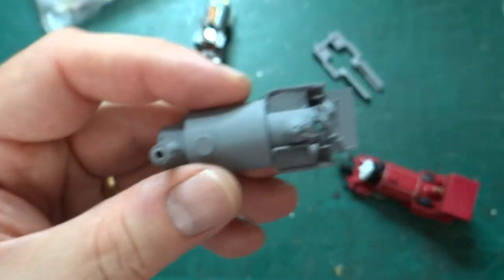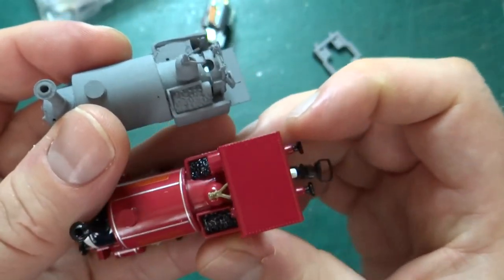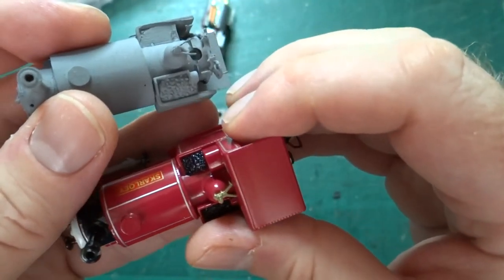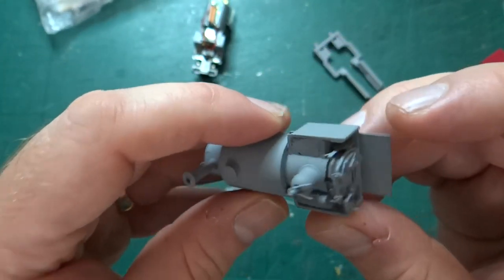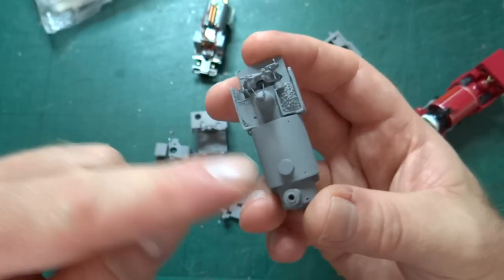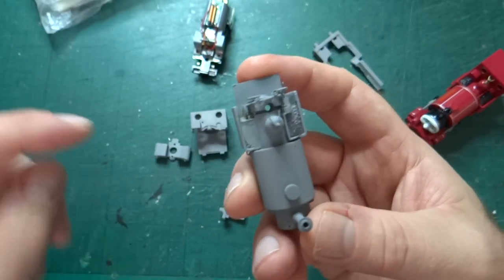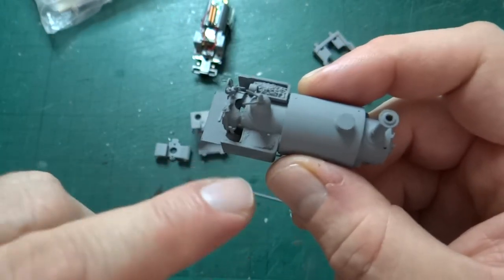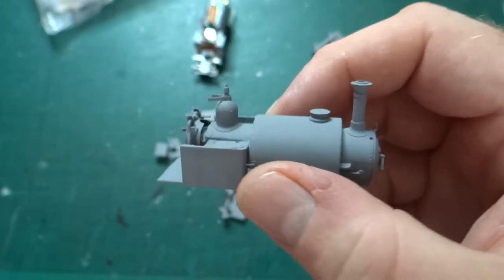You'll also notice that if we compare these side by side, I've removed the coal on this side. Certainly at the point I was trying to replicate a particular old photo of Talyllyn, there was only one coal bunker. So I milled that off, and there's a piece of metal, because on the real thing, again, there's a cover over this side that hides what's underneath. So there's a metal cover for that.